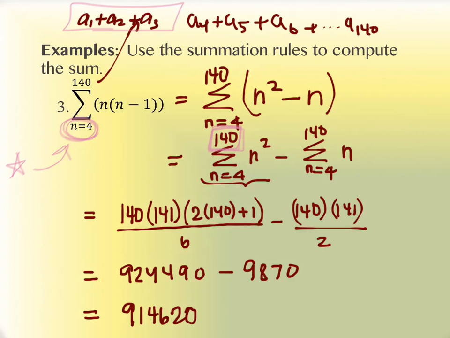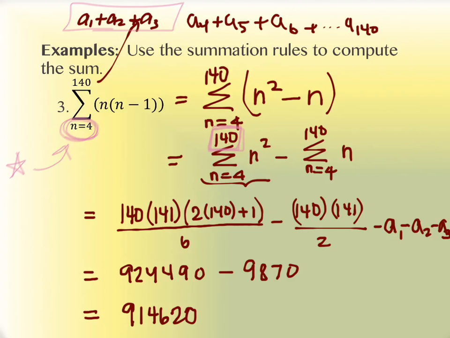So back up here where I did this piece right here, I need to take out A1, A2, and A3. How can I do that? What do I need to do? I need to find the value of A1, and find the value of A2, and find the value of A3. And you know how to do that. How do I find the value of A1? You just put in the number 1. All right, and you can put it in from the original function that was given, n times n minus 1.